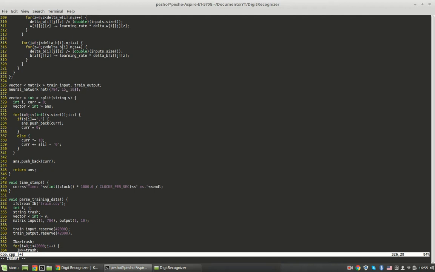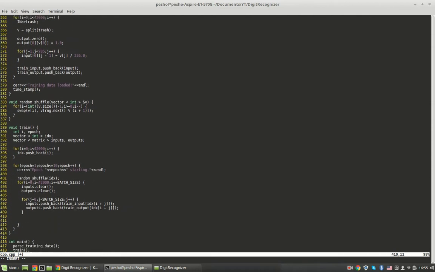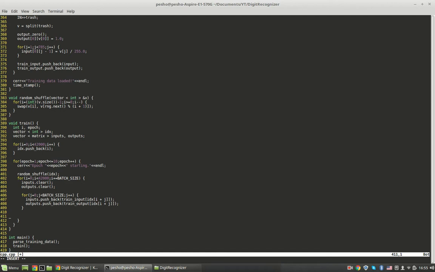And learning rate, I'm gonna use 1. And here net.train inputs outputs. And that's the end of the epoch. And a timestamp, of course.